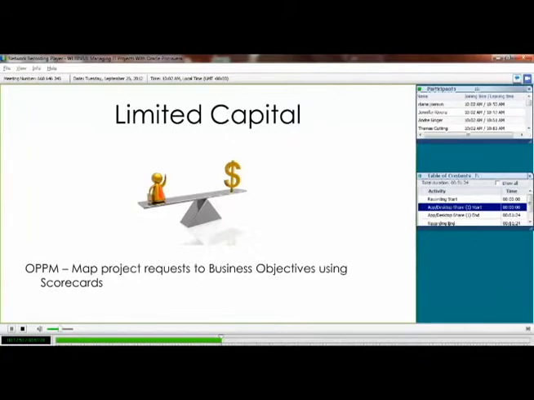So what we're trying to do here is define the pain points and determine which applications we are going to put up first. How are we going to sketch this out? We can't do a big bang up front. We've got to lay this out so we get the groundwork right and then set us up for success in the future. So limited capital, well, we'd look at OPPM for that as a possible solution.